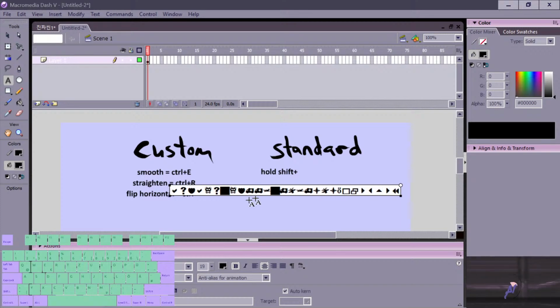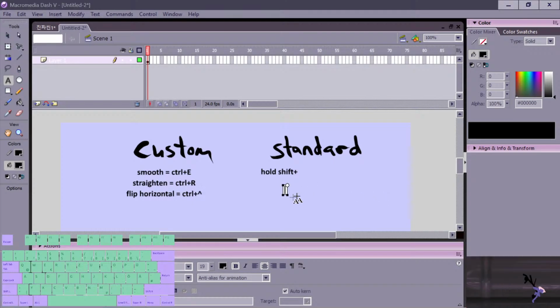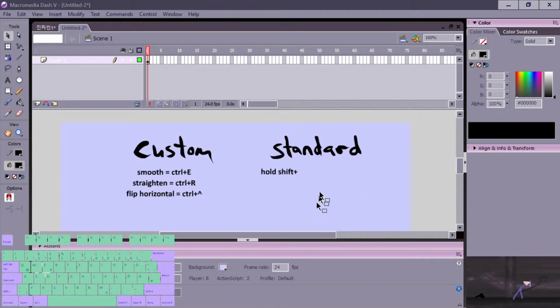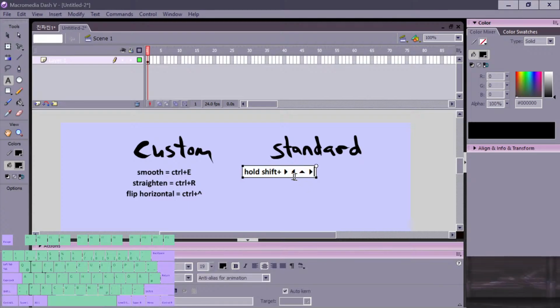I'm just smashing the key. Oh, here. There it is. I don't know why I did that. Just arrow keys, not gonna lie.